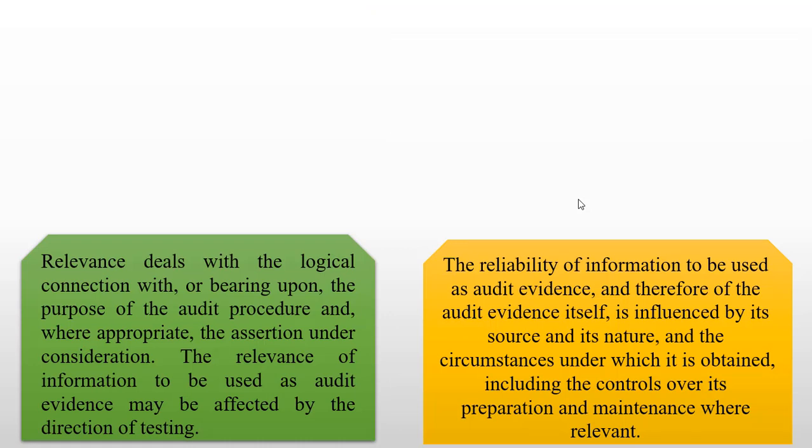Relevance deals with the logical connection with, or bearing upon, the purpose of the audit procedure and, where appropriate, the assertion under consideration. The relevance of information to be used as audit evidence may be affected by the direction of the test. While reliability, the reliability of information to be used as audit evidence, and therefore of audit evidence itself, is influenced by its source and its nature, and the circumstances under which it is obtained, including the control over its preparation and maintenance where relevant.